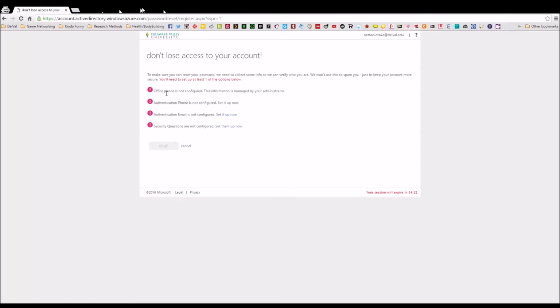The other option, which is probably a better bet, is the authentication phone, which will shoot you a text message. I think it's a series of 5 characters that it'll send you, and you'll just have to authenticate with the text that it sends you. So we can set that up.